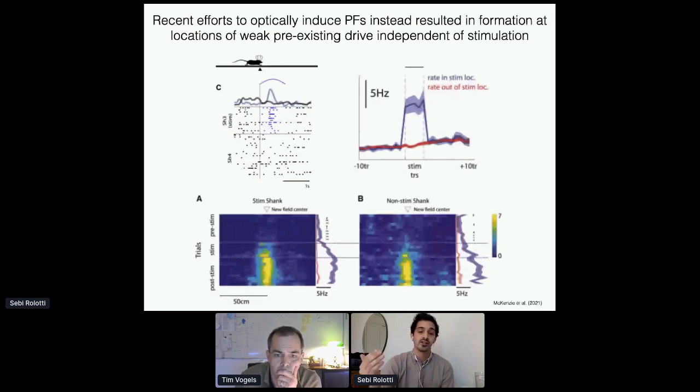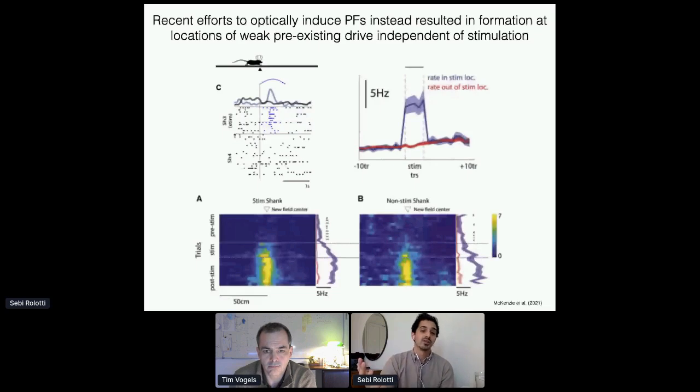So while it's not clear why, given differences in the experimental protocol here, weaker stimulation optically delivered to a larger number of cells could not produce place fields at arbitrary locations, and instead they were constrained by prior network activity. So it's unclear what mechanisms the circuit is bringing to bear in organizing its representations to balance the need on the one hand for arbitrary representations against, on the other, the inertia of a bias for existing representations.